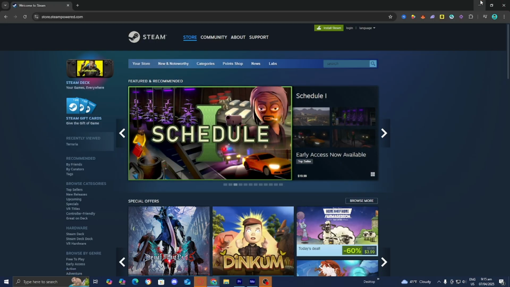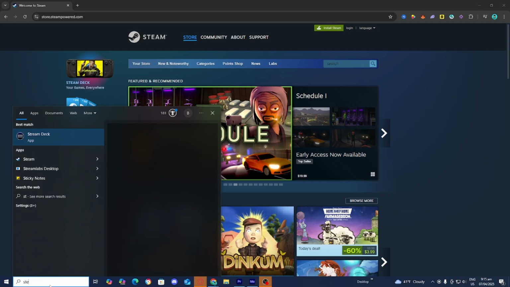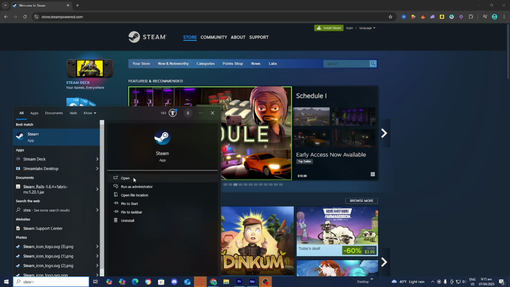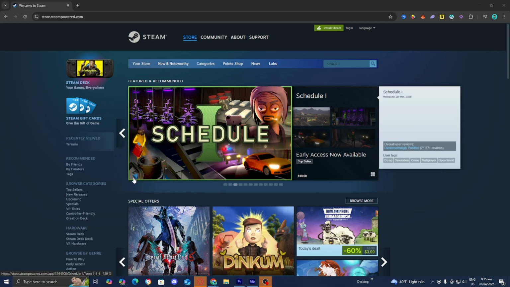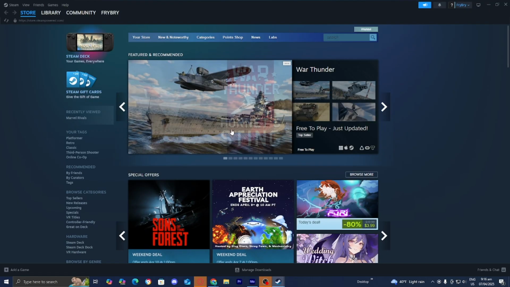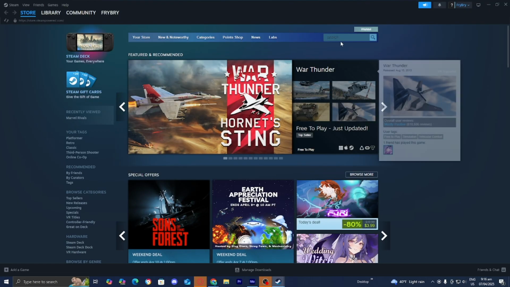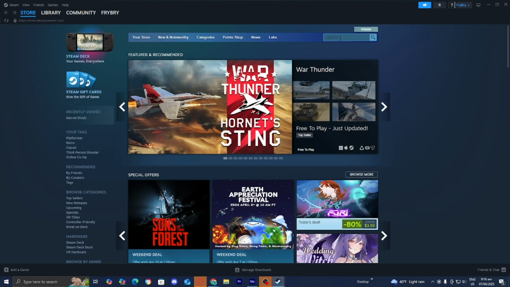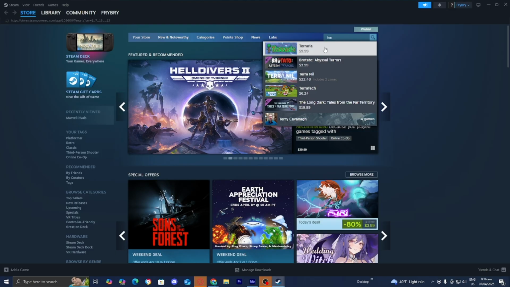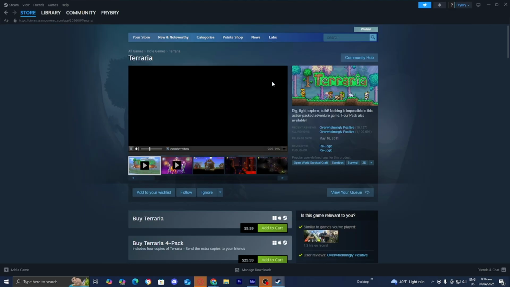But I already installed Steam before, so now all I'm going to be doing is installing the Steam application just like so. So let's just go ahead and press on run right over here, and now just wait for it to load in. All right, guys, and then here we are in the actual Steam store, and now all you want to do is go to the search bar and then just type in Terraria just like so, and there you go. Here is the official download for Terraria.